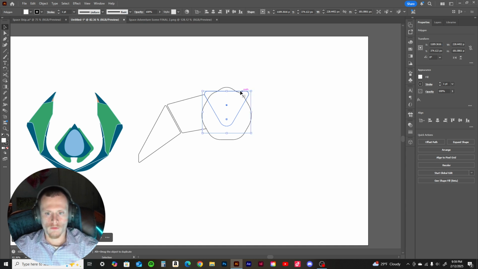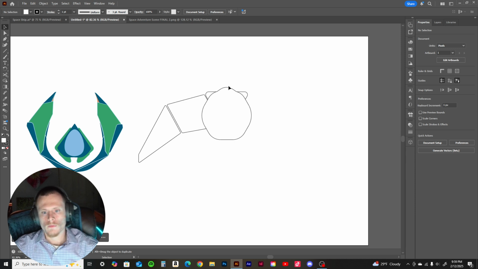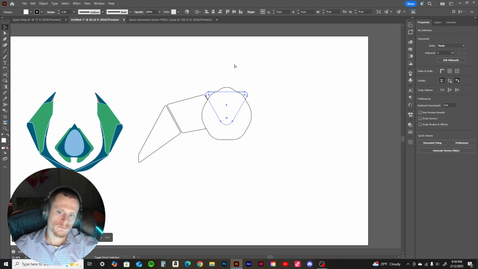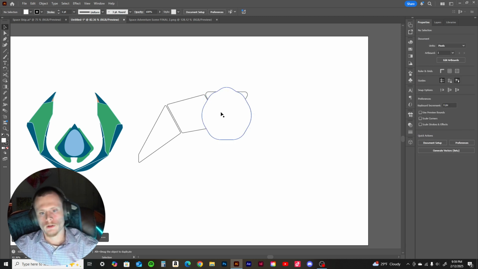Shape, change the size of the whole thing. Alt, Shift, shrink it. Actually, I think I like that. Well, nah, we'll leave it like that. Really, that one connected. Okay, let's see what we got going on here.